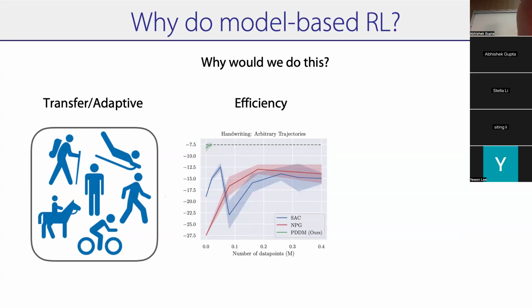But one argument is that if I'm supervising on rewards, it's a much sparser signal than if you're supervising on state. The state is a rich signal of how the world changes. The reward may be zero everywhere, and so it's not a very rich signal of how the world changes. So that's one argument for model-based RL.